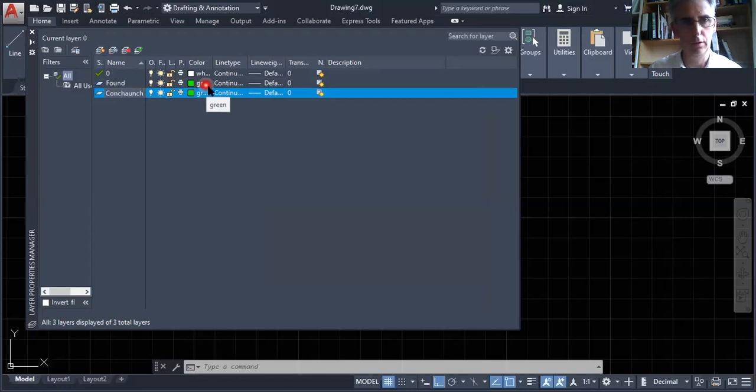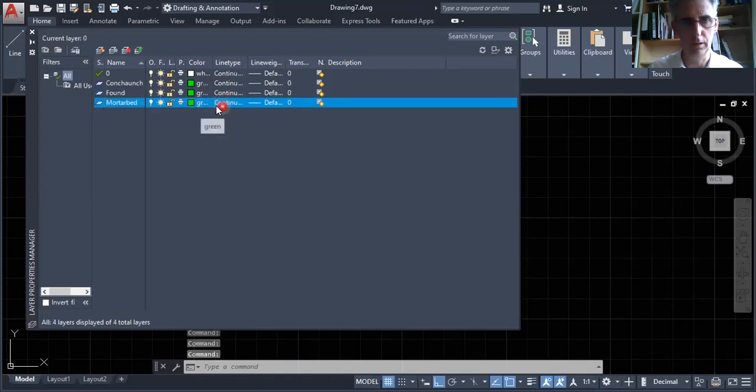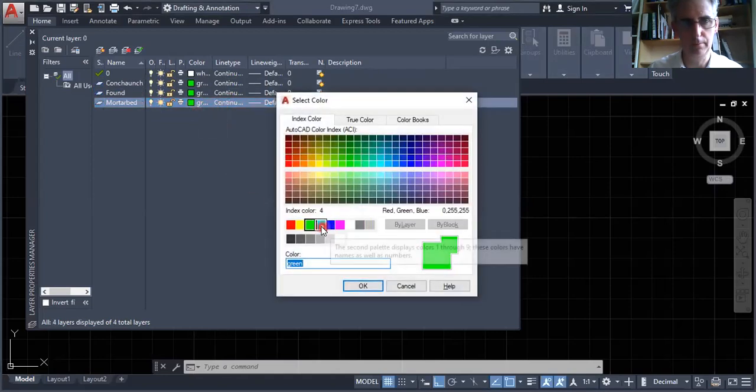We'll keep that in green as well. Another one, we'll make this our mortar bed, and we'll make it a magenta color.